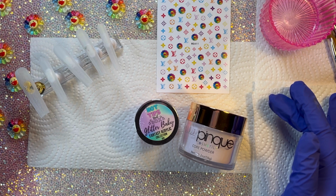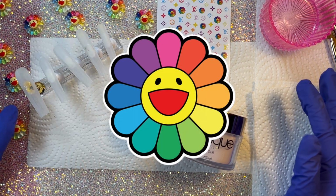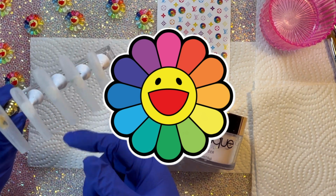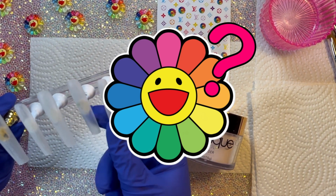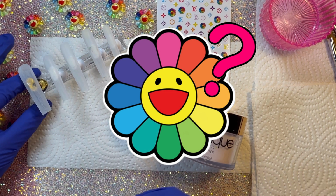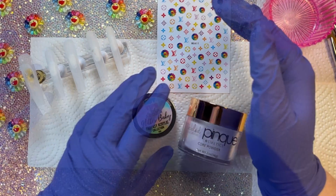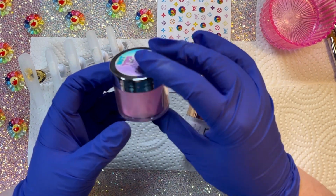Today, I'm making a set inspired by this smiling flower. I had casually wondered, what is this icon all about? Like, what does it mean? And why do we put it on our nails? The answer to this innocent question ended up being way bigger than I ever imagined.